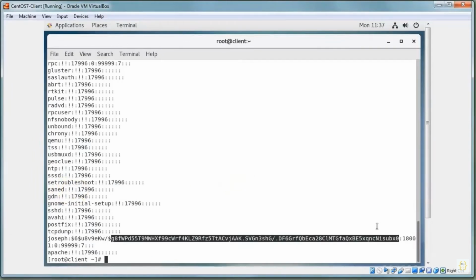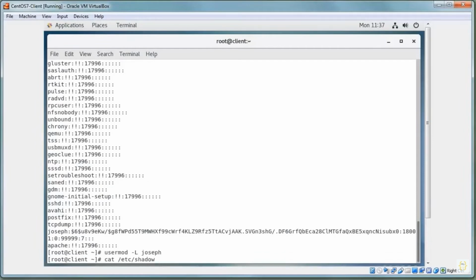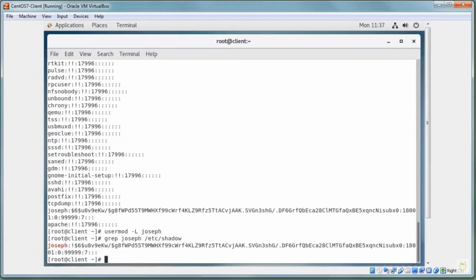So if I want to prevent someone from logging in, all I have to do is modify this right here so that it doesn't work correctly. If I do usermod -L Joseph, it locks the account. So if I cat this, well, let's do a grep Joseph, you can see that something happened.